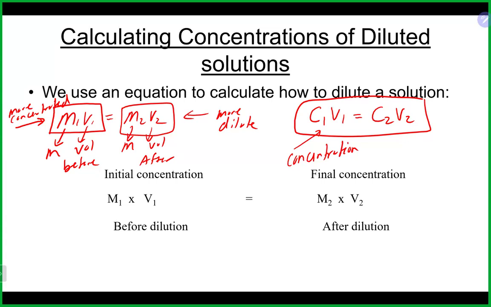Again, I personally roll with this one most of the time because in real life situations, most of the time you're probably using molarity as your unit of concentration. And that's usually the one that you use. But if you like C1 V1 equals C2 V2, it's the same thing. Just for the C, use molarity if it's molarity. But again, you can use any other sort of unit you want.